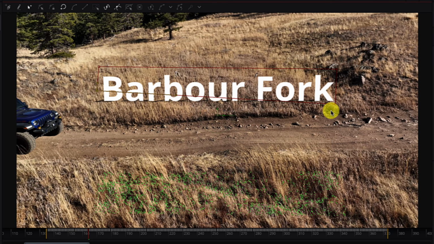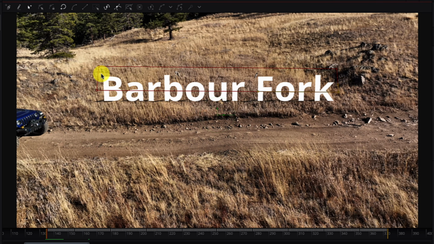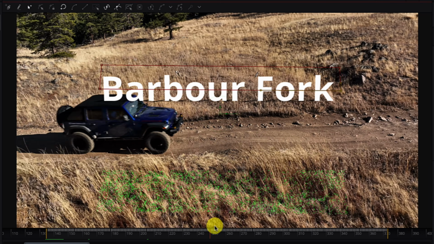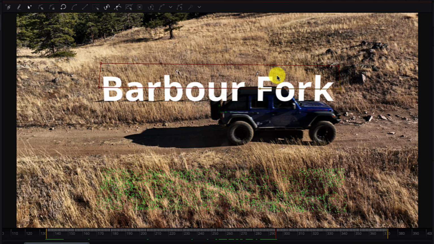Now, I'm not going to go all the way down over that because that Jeep is going to come in front of it and could end up messing up our track. So let's go to the beginning, make sure everything's good. I'm going to scrub through. See, it is going to hit that.